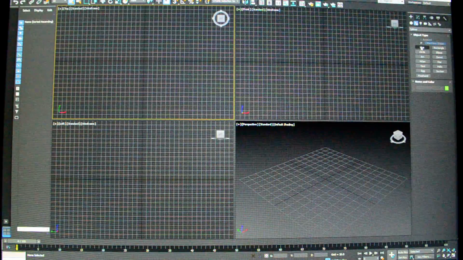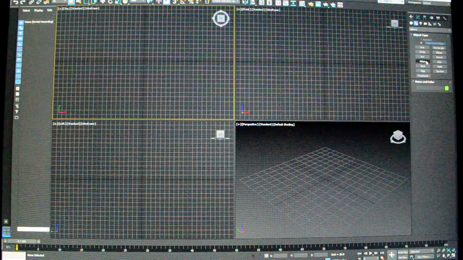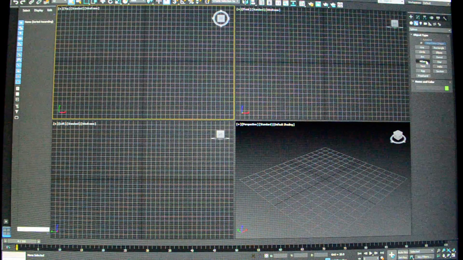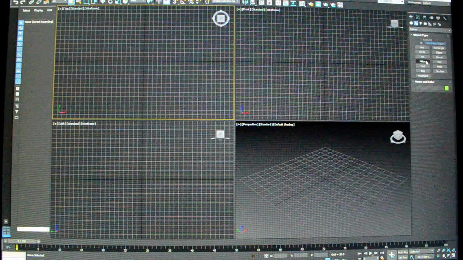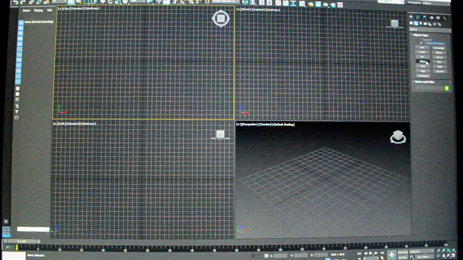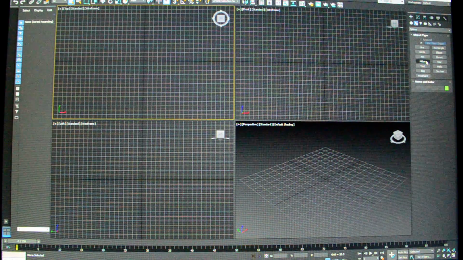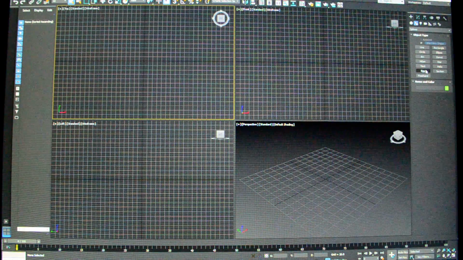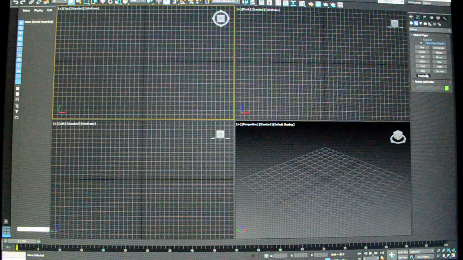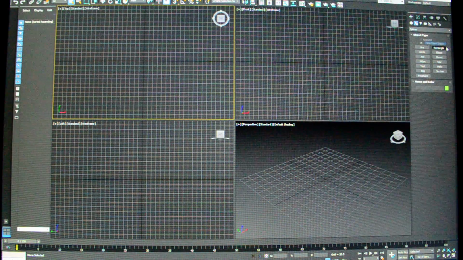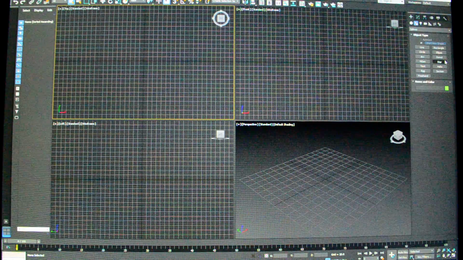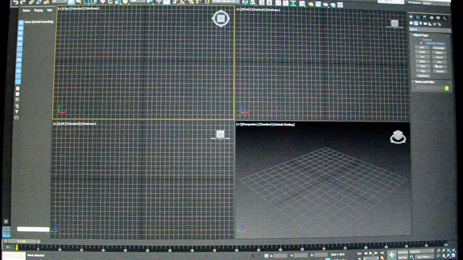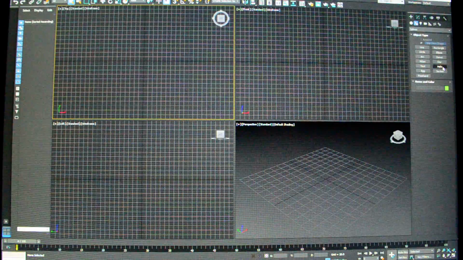And under Splines, you're going to see line, circle, arc, N-gon, which stands for polygon. You'll enter in the number of sides. It'll give you between a triangle to, I guess you end up with a circle if you put in enough sides. I'm not quite sure how many sides that is before you see a circle, like 12 or 16. Text, an egg, freehand, meaning you just draw something freehand, a rectangle, an ellipse, a donut, a star, a helix, and a section. Now, all of those are two-dimensional with the exception of the helix. And we'll talk about that one last.